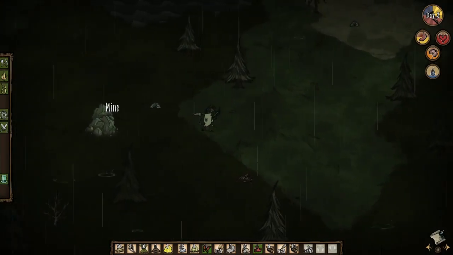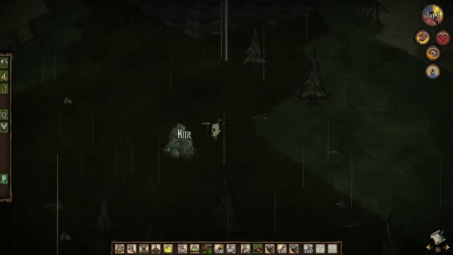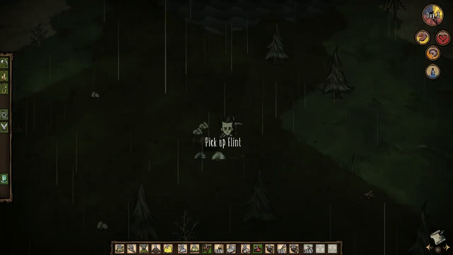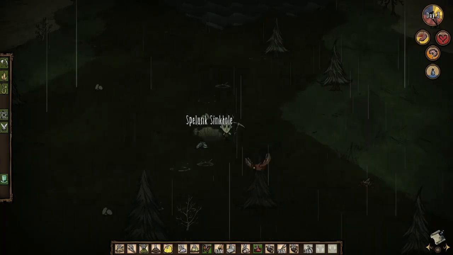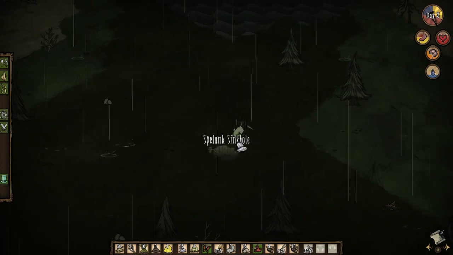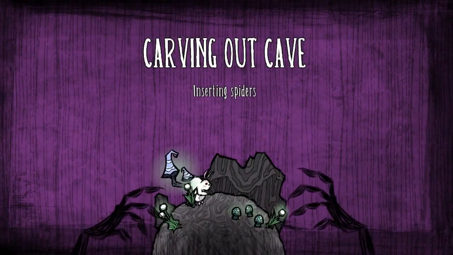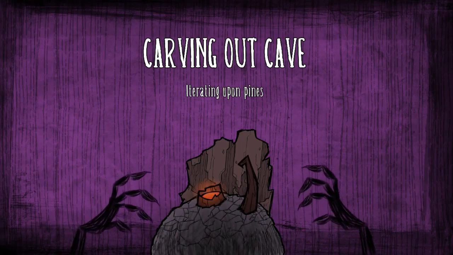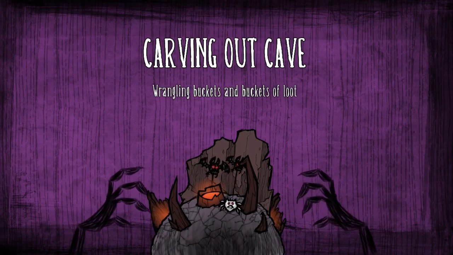Alright. What is this? Mine. What is this? What do you provide? I want to click, but I don't. Oh, I shouldn't have done that, should I? Oh, shit, I should have done that. Carving out cave. Oh, it's the caves. Yeah, I remember now. It's the caves. Caves of Destiny.